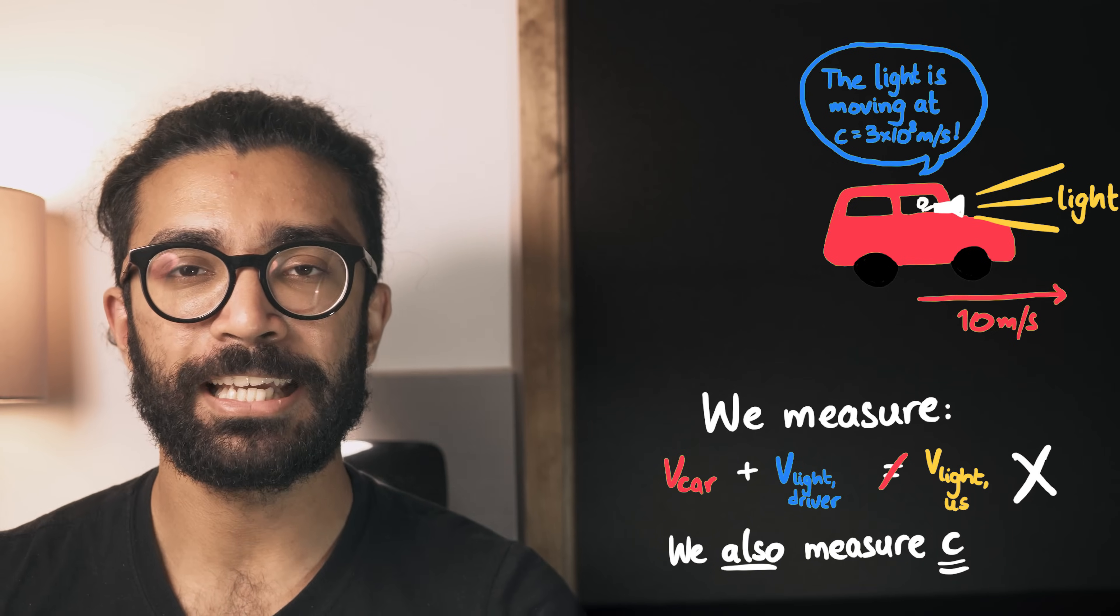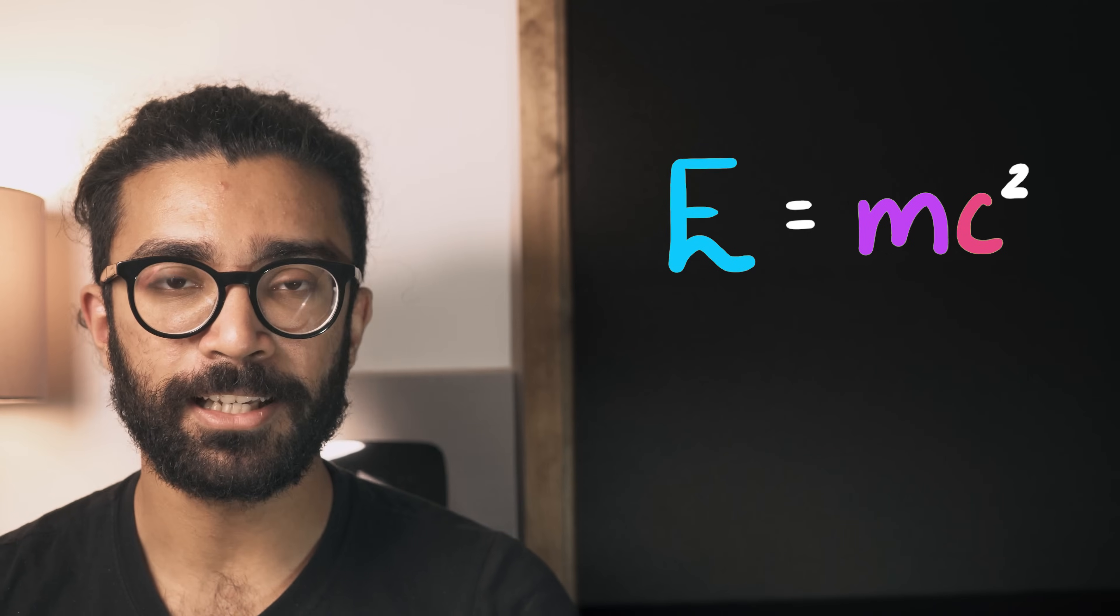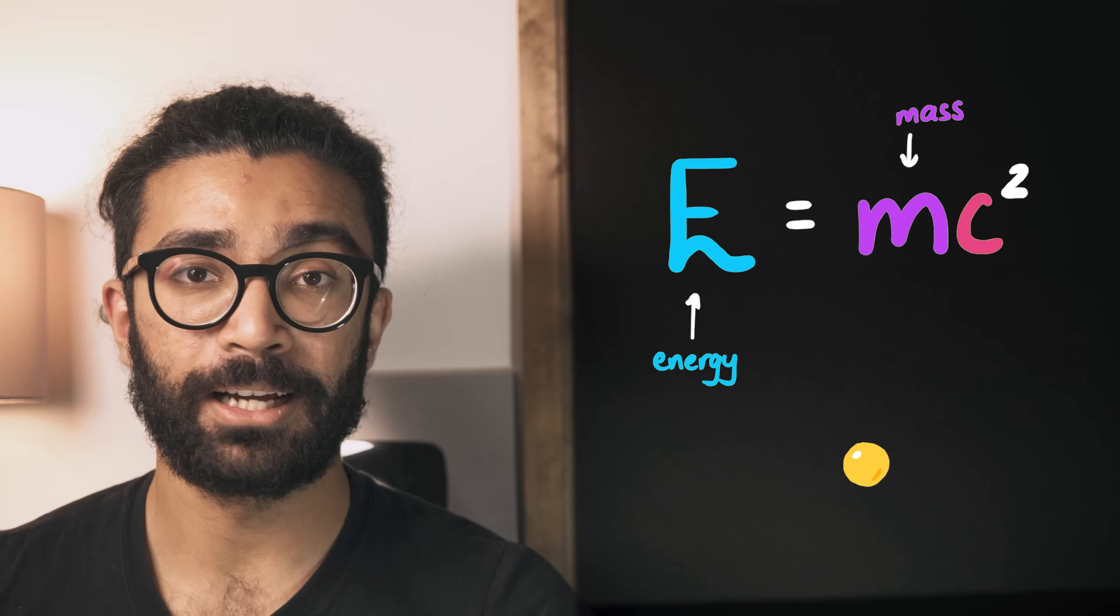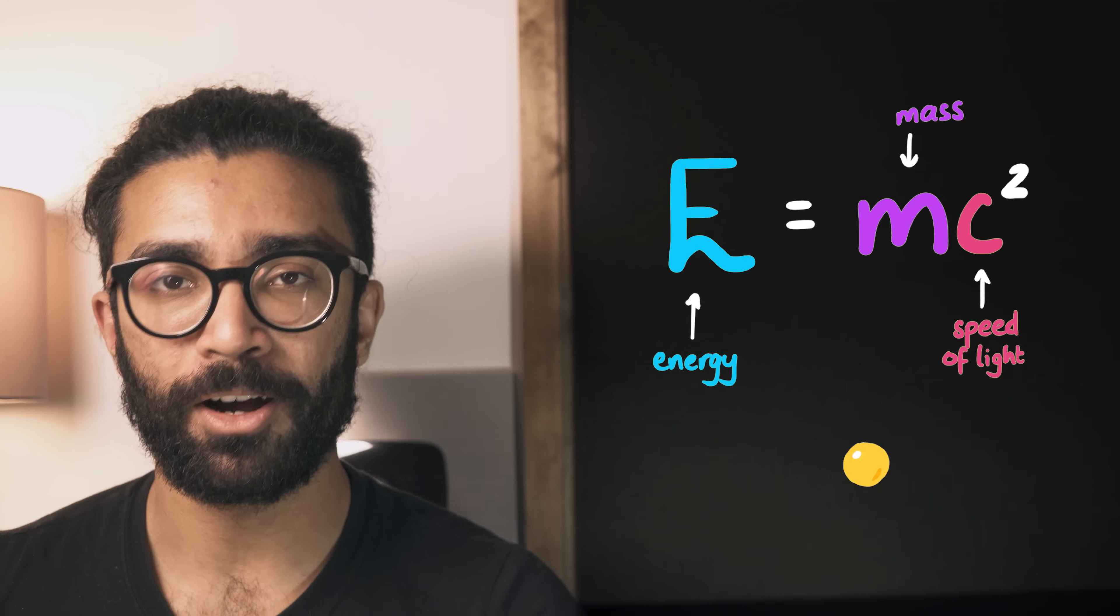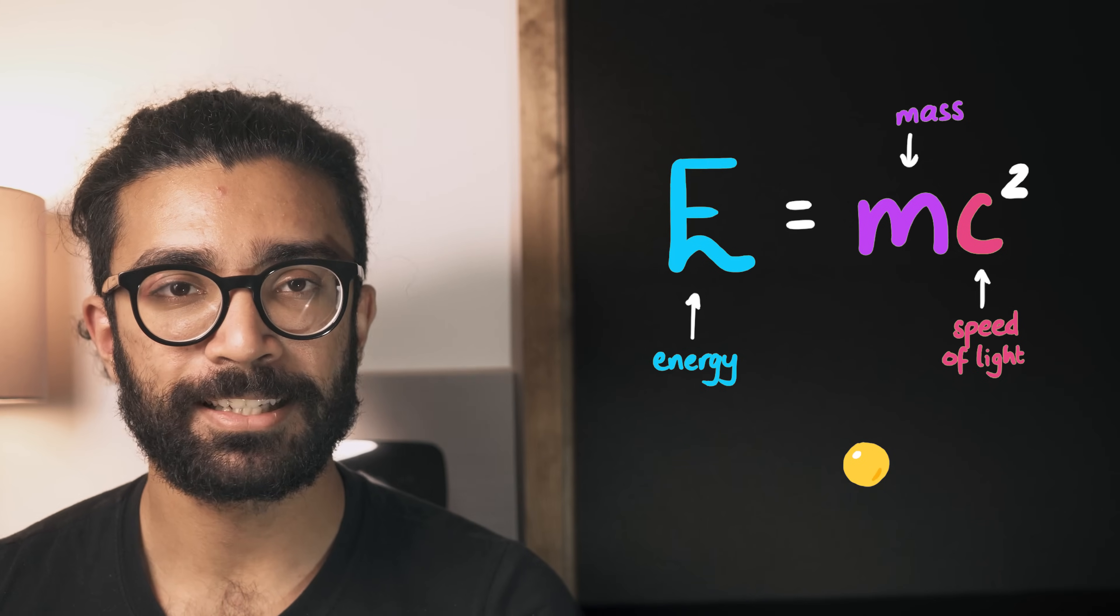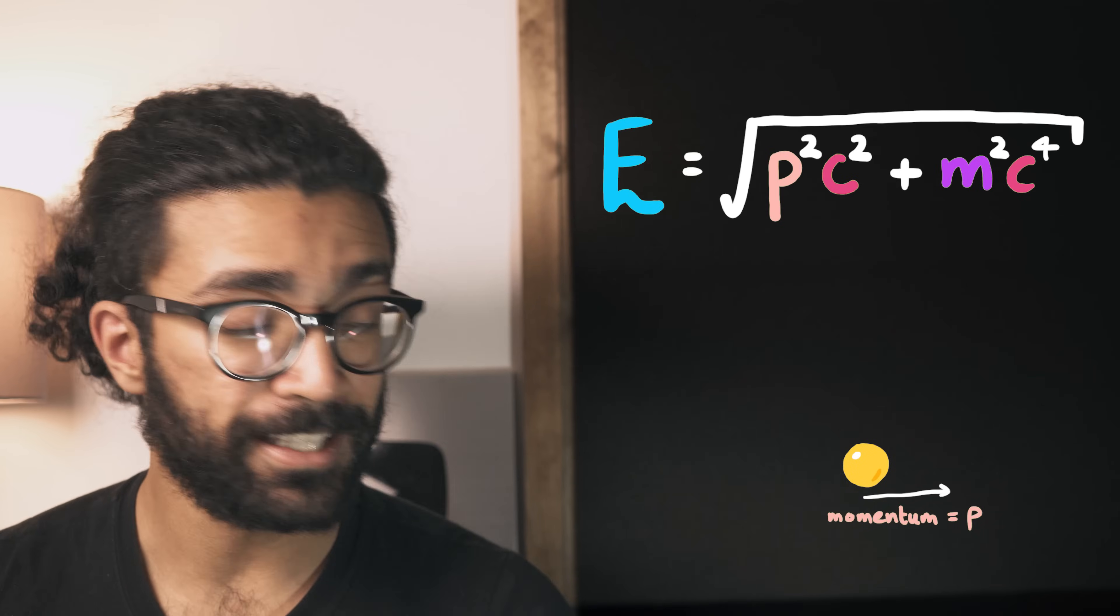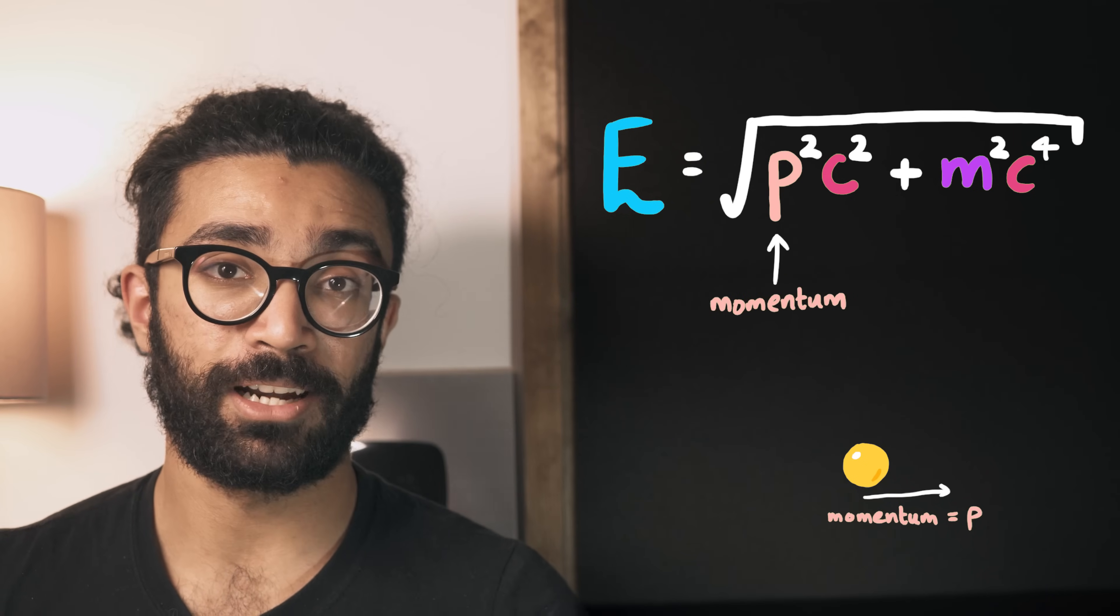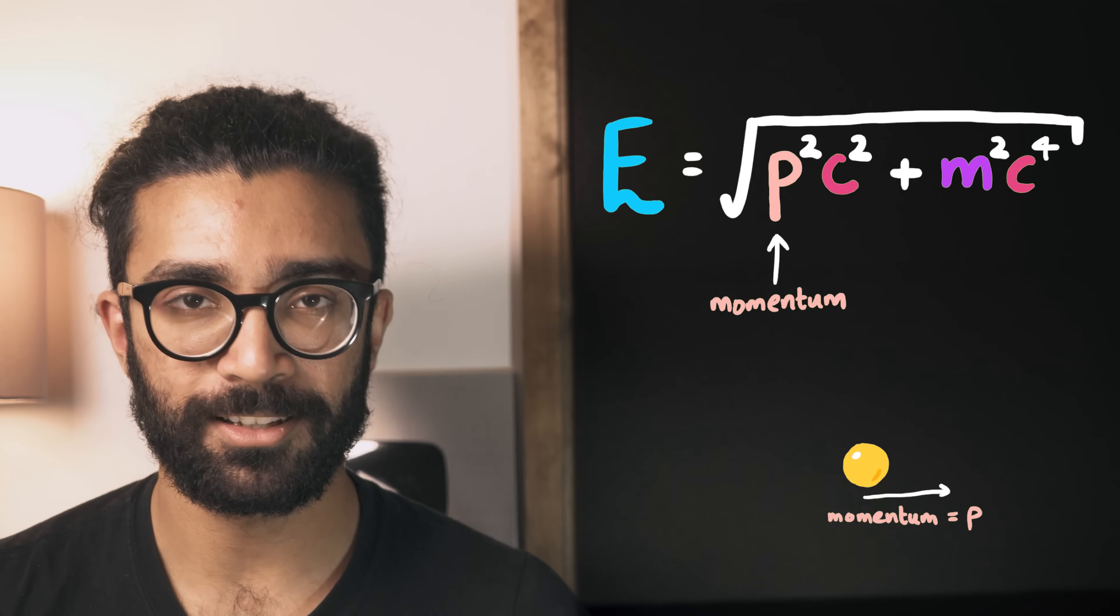But as a result of these interesting assumptions about the universe, special relativity deals with kinetic energy in a slightly different way to Newtonian physics. You may be familiar with the equation E is equal to mc squared, which tells us that in relativity, the energy that any object has is equal to its mass multiplied by the square of the speed of light. But this expression is only part of the story. The equation E is equal to mc squared only applies to objects at rest in our reference frame. If the object is moving, then this is the full equation we need to use.